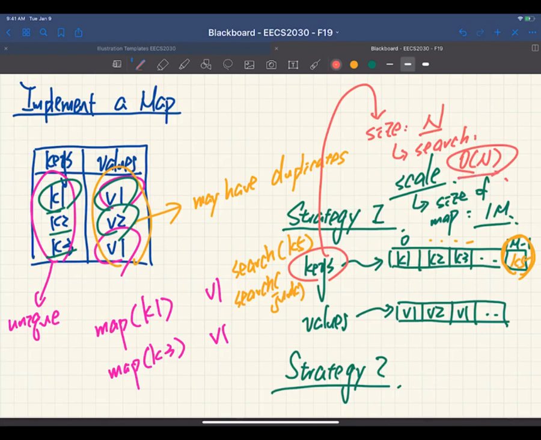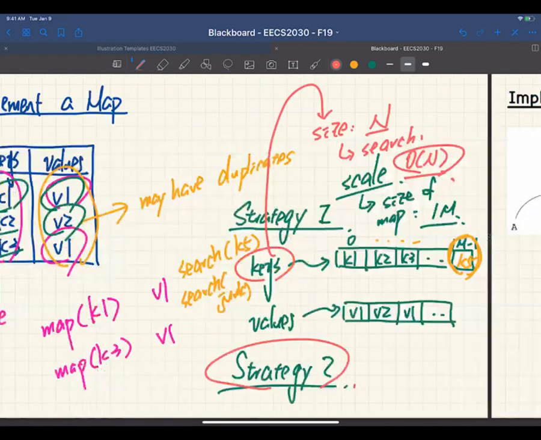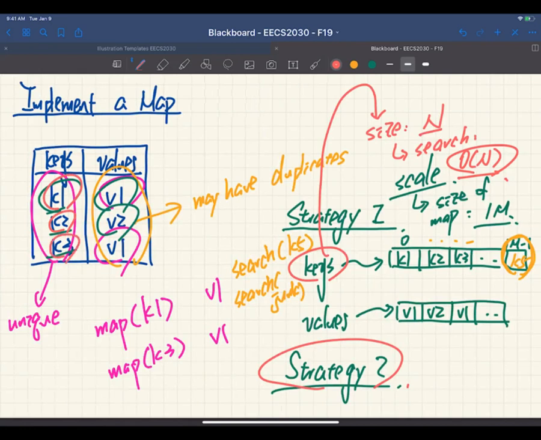Okay. So now, for strategy number 2, we'll try to make things much more efficient. So here's the idea. Okay, I'll switch to the notes over here. The idea about hashing is very general. You can see over here, when we talk about the keys over here, K1, K2, and K3, they might simply just be some objects. They don't necessarily have to be an integer. They can be person, they can be account, any objects, basically. Any descendant class of the object class will be okay.